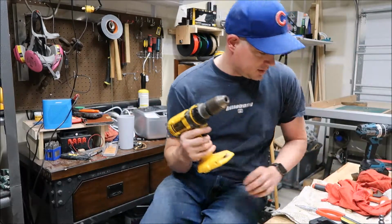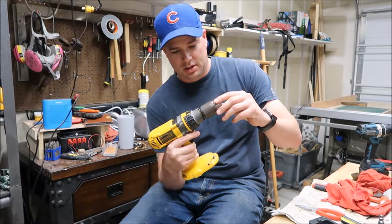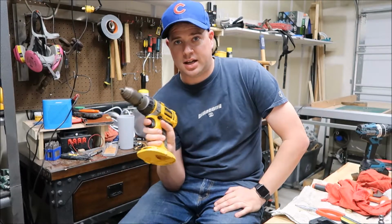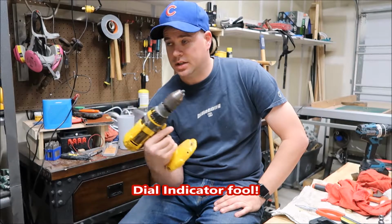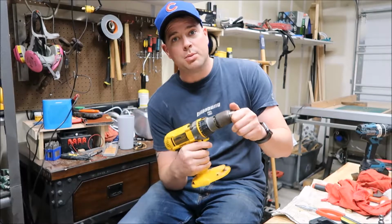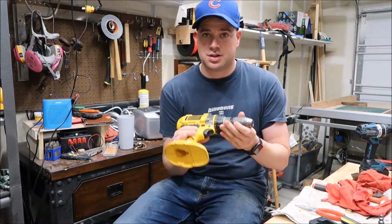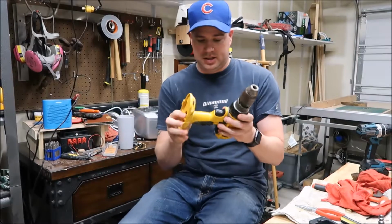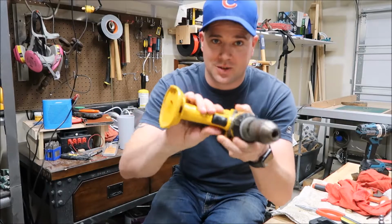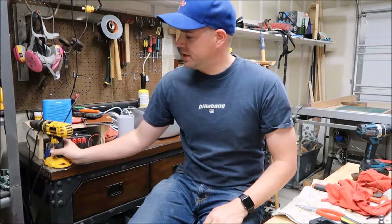Another issue is, this does not drill round holes. There is some run out somewhere. I don't know if it's in the chuck. We'll test that. I got a dial caliper recently, so we'll test to see what the run out is on this, because it is weeble wobbly and it's never drilled straight holes. But I bought this in 2002 and you can see it's worn out. I mean, the grip is gone from getting oil and grease and nasty gunk. But I'll do a video of that soon.